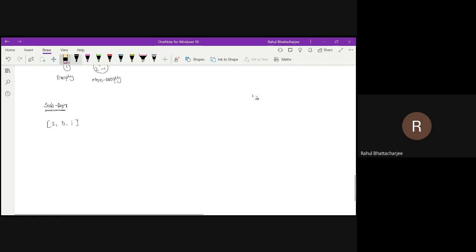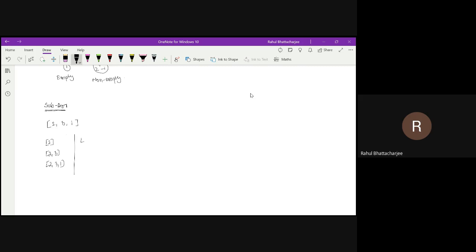So how we can do it is that we can take 2. So 2 itself is a subarray, correct? Because it's not going against our definition. The relative ordering is not violated, and the continuity definition is also not violated. So definitely it's a subarray. Now we can have 2, 3, not an issue. We can have 2, 3, 1 as well, not an issue.